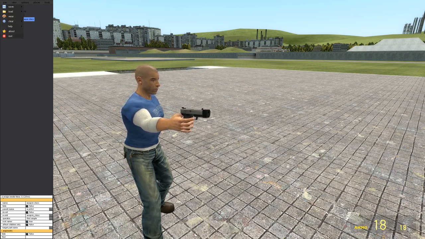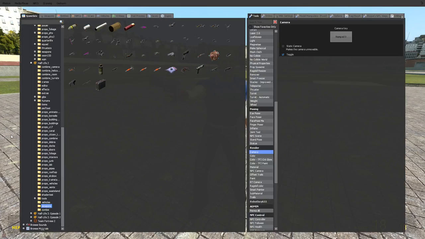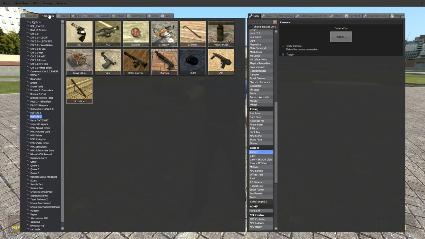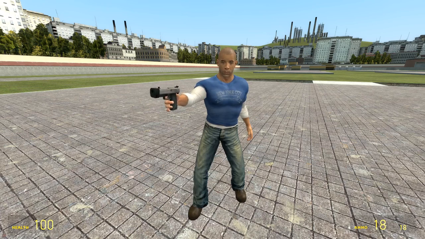And that's really easy. Exit PAC, and if you don't know what the weapon is called, all you have to do is just go to weapons. This can be done only on your own server, or in multiplayer on someone else's server, unless you're an admin. And give yourself the pistol, the weapon that you want to change.